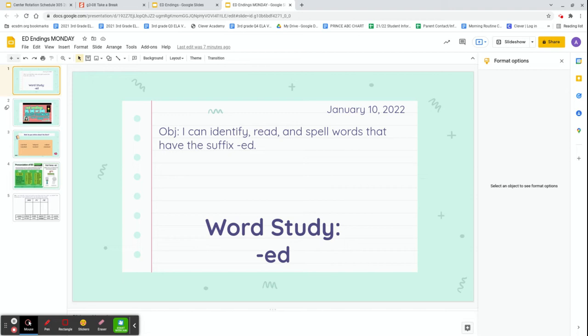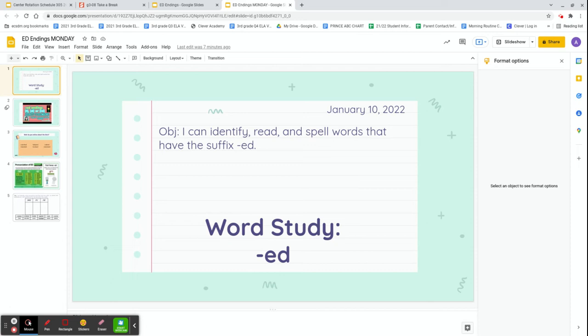So we are going to be working all with words that have the ED ending or the suffix ED. This ED can make 3 separate sounds. Okay? The first sound that the ED can make is the id, as in wanted, needed. You hear the ending, it makes the id sound. The second ending it can make is the T. Helped, looked, washed. That's different from wanted, needed. You see, it's the same ending, different sounds.